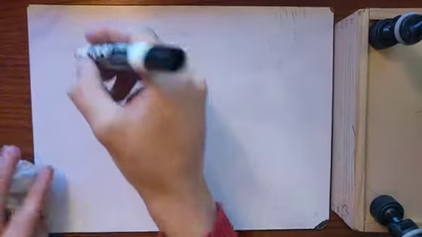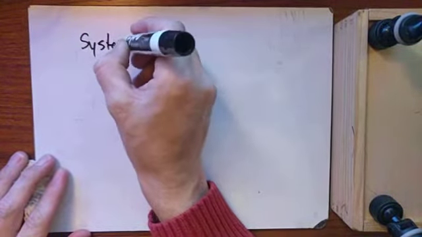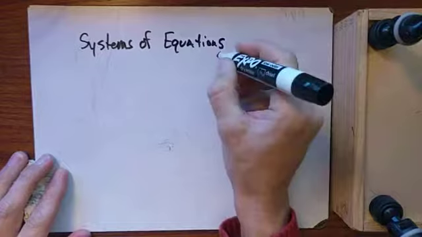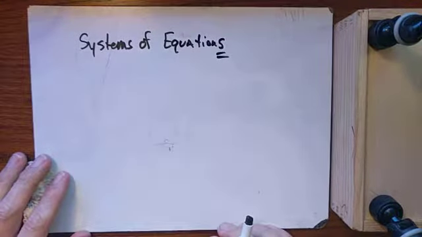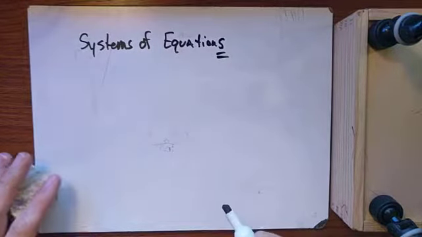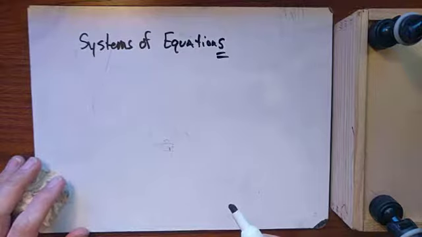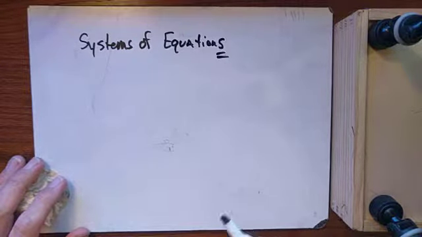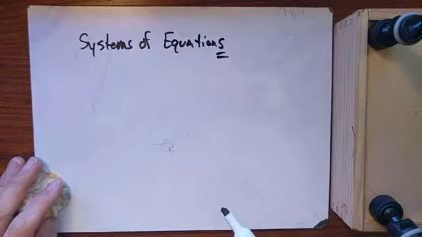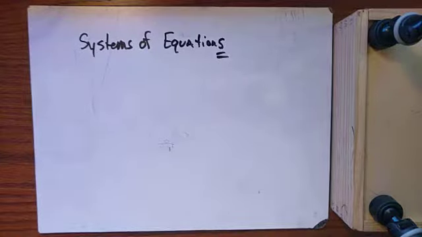So the topic of discussion for this week is systems of equations. Now, what is a system of equations? Well, you might want to notice to start with that there's more than one equation involved, because the word equations is plural. So systems of equations means that there's going to be more than one equation, and we have to find the solution that makes all the equations true at the same time. For this week we'll be focusing on two equations. Later on you'll be dealing with three equations and three possible variables for the solution.